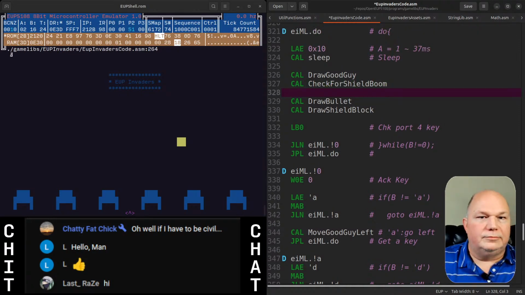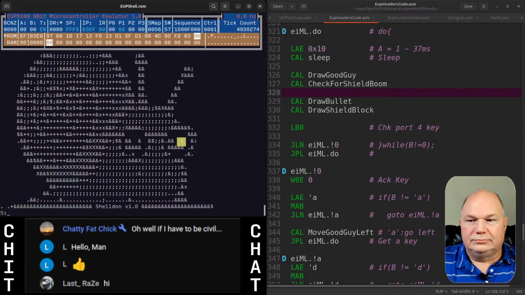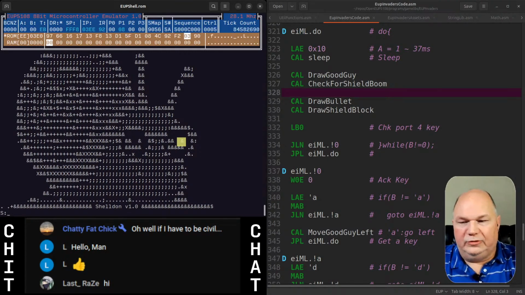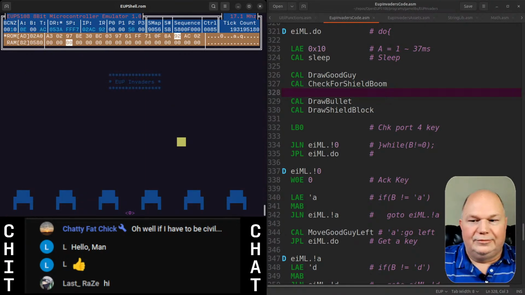There we go. Check for shield boom. Ready to rock and roll. Let's try out some code again, huh? Amazing when it assembles without error on your first try.